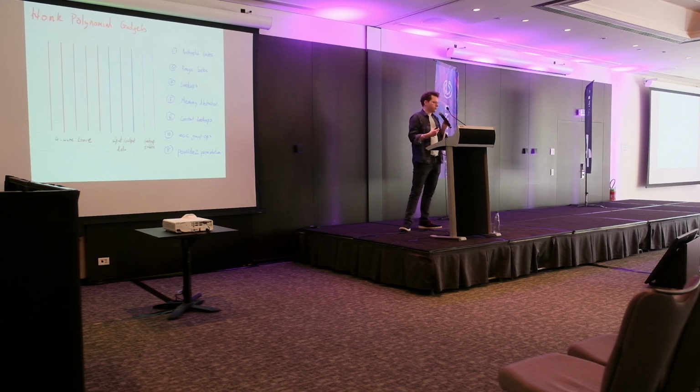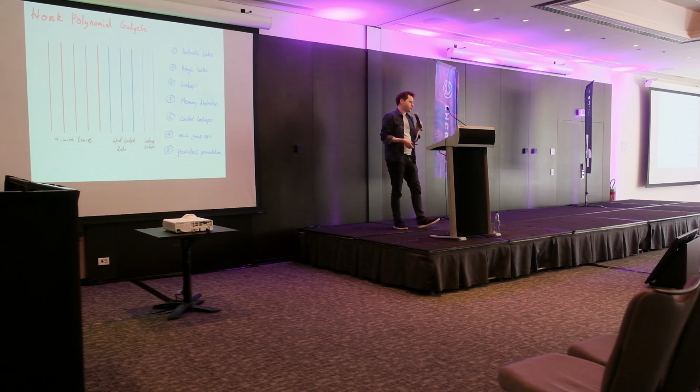Okay, so for example, this is the list of gadgets we have in Honk. On the left is basically an abstraction of the trace. We have 4 wires. We have 2 things we call input-output data that are related to the data bus. I'll go through them in a bit. And lookup tables. The idea is you can do arithmetic gates, you can do efficient range checks, you can do lookups, we have a memory abstraction where you can represent memory read-writes in 3 constraints. We have basic lookups for things like bitwise operations, elliptic curve operations.